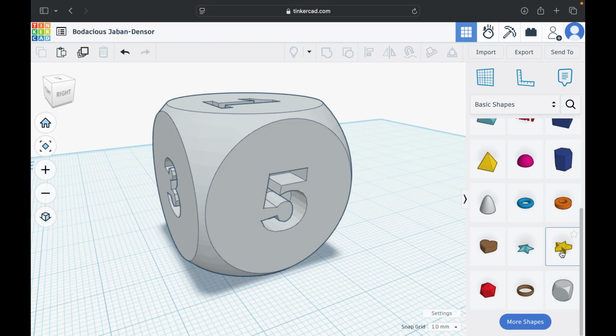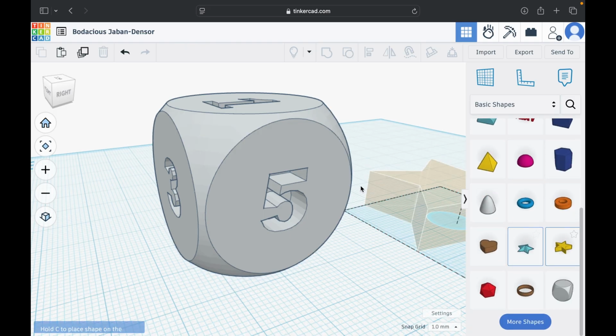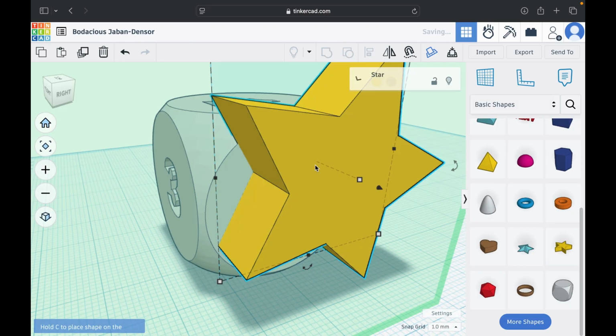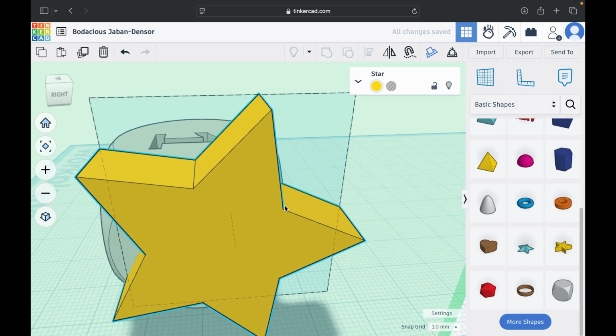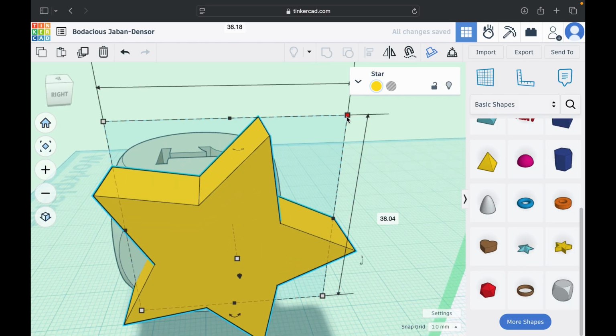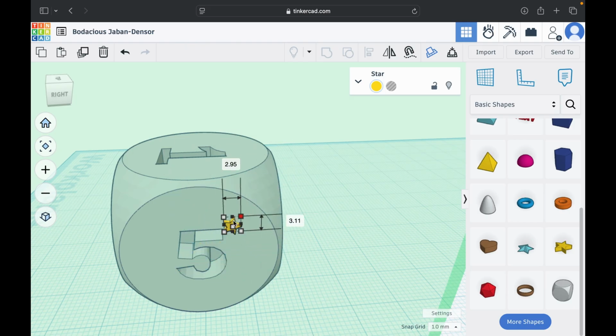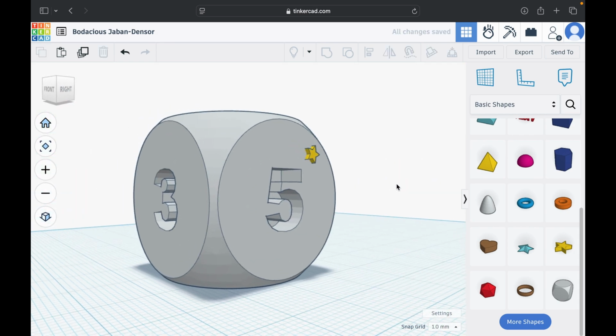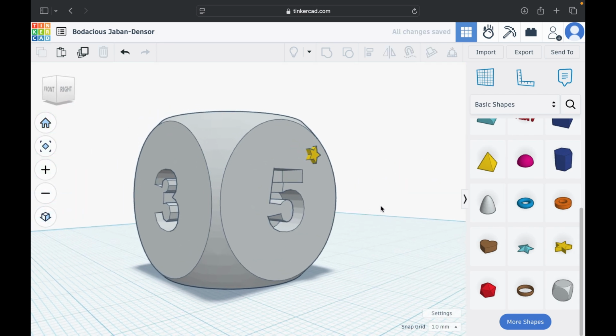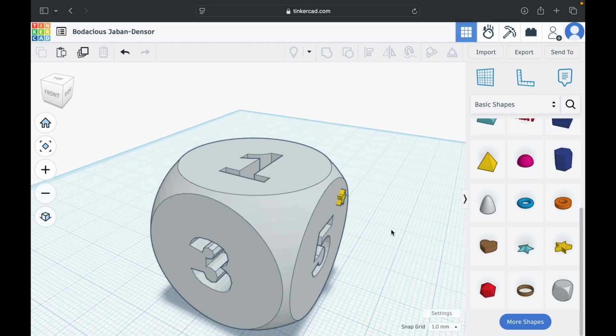Maybe you're making a custom dice, and 5 means something good. You could add a star to it, maybe, indicating that it's something good. Maybe just right there. Drag it right there. Add a star to it. This dice is totally up to you for customization.